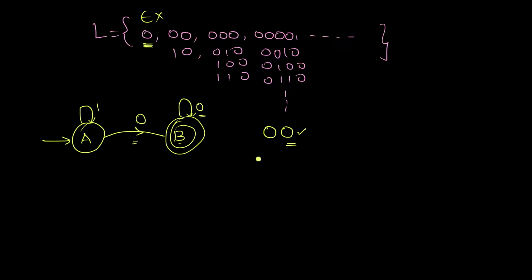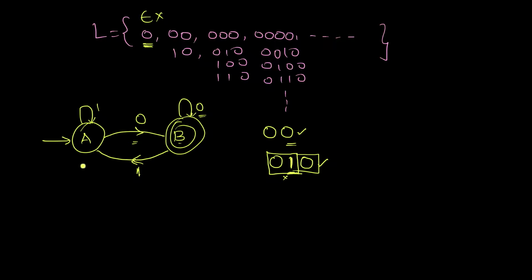What if I see 1 here at B? How did I reach B? On seeing 0, right? So on seeing 1 from B, I will go to the state from where I hope to see 1 1 0 and accept the string. If I have 1 at B, I should not accept this string, because this is not in our language. So I will wait for 1 0 to occur after seeing 1, and then I may accept it if it ends at 0. Such a state is A, and I will go to A on seeing 1, right?